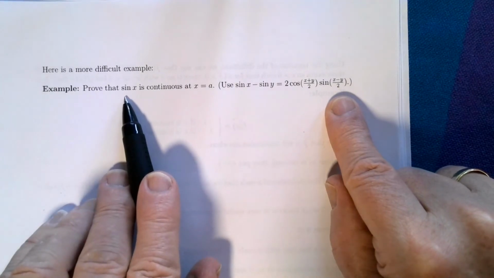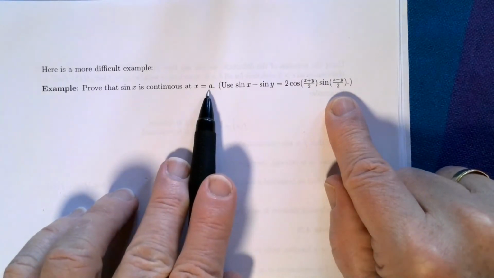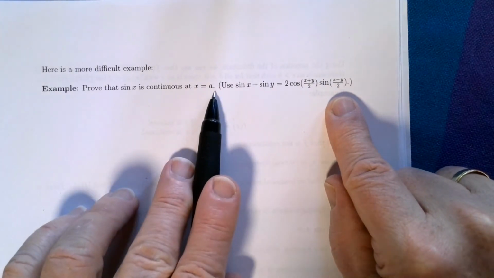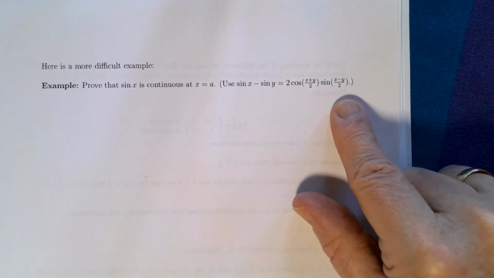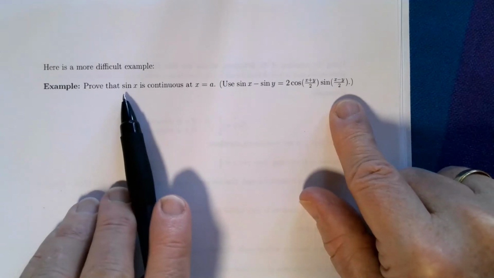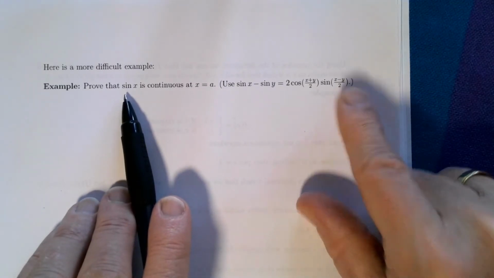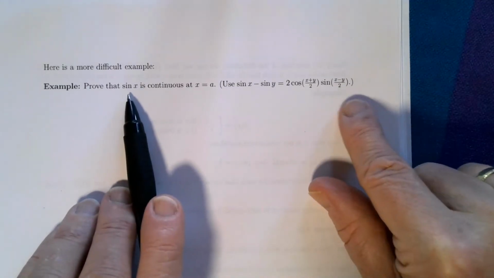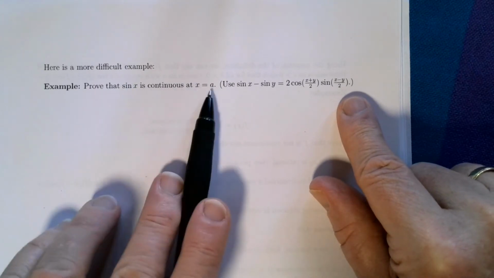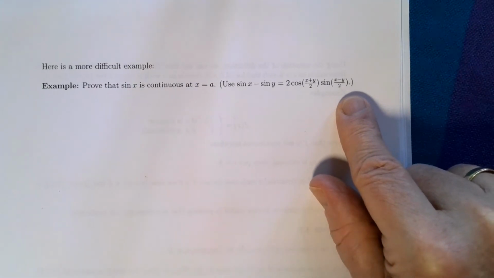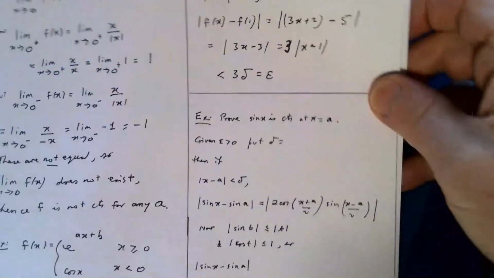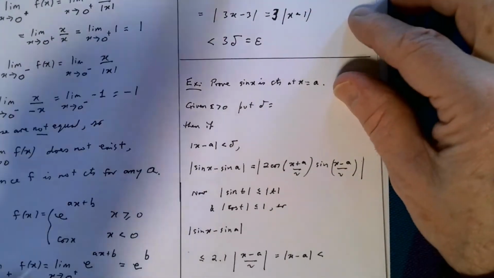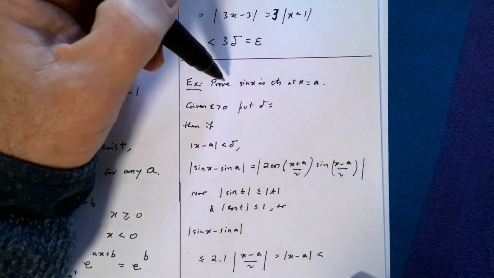We're going to use that to prove sine is continuous everywhere. At any point a, we're going to prove sine is continuous. It's something that you've taken for granted all the way through high school, that when you draw the sine curve, it's a nice smooth curve. You can draw it without taking your pen off. We're now going to actually, for the first time, prove that formally using our epsilons and deltas. And you'll see the proof's not quite so bad as you might imagine, given that little formula there.